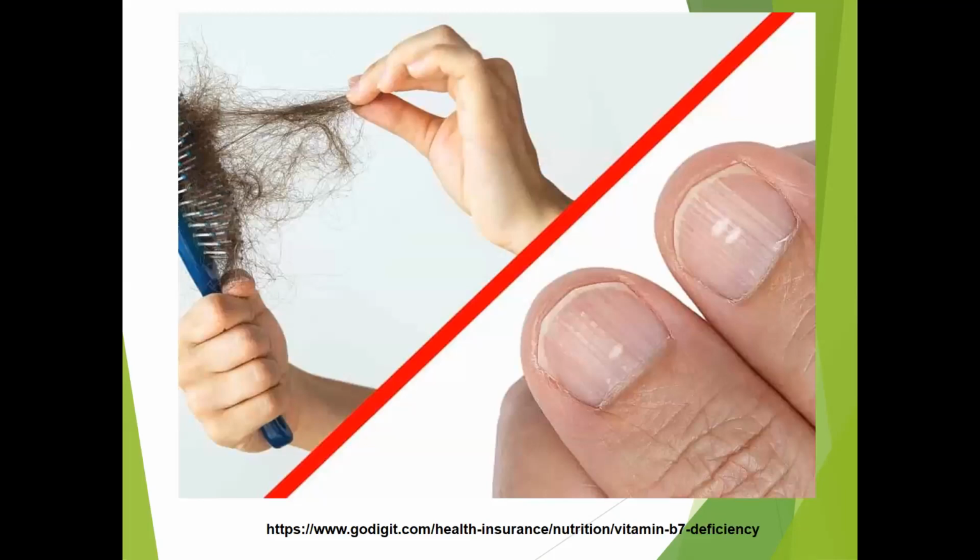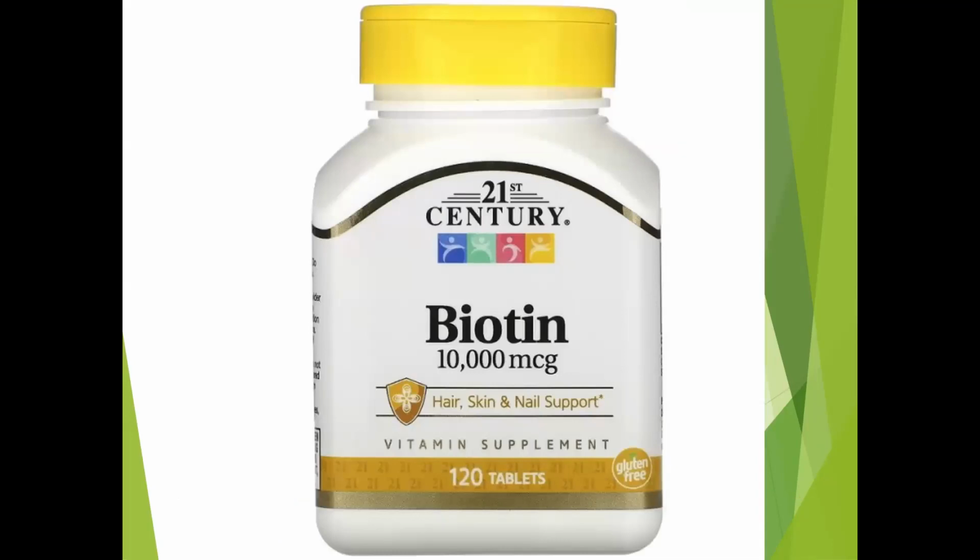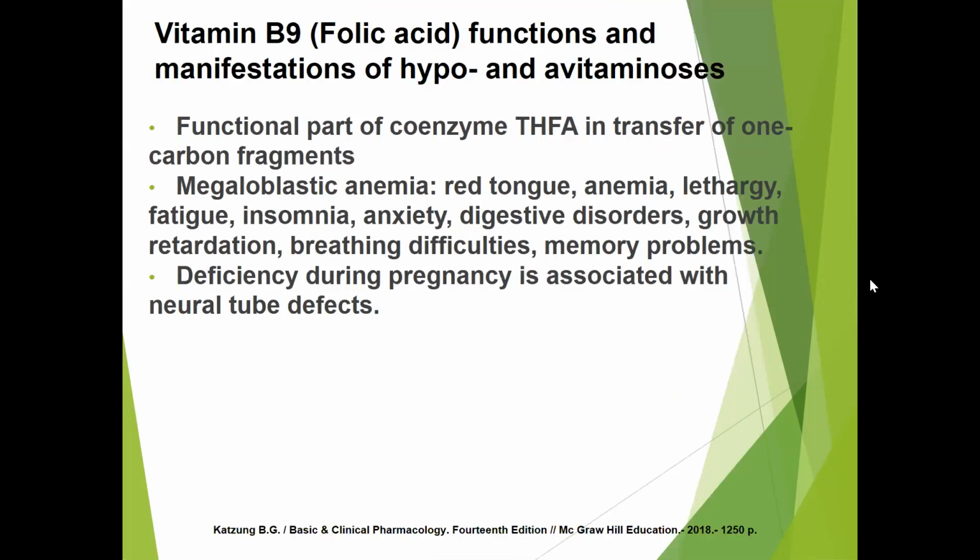Classic clinical symptoms: dermatitis, sometimes problems of hair loss, problems with the nails, special line. Yes, on the nails we see there, we think maybe there is the deficiency of the vitamin group B, biotin. We can use these drugs in tablets for the replacement therapy.